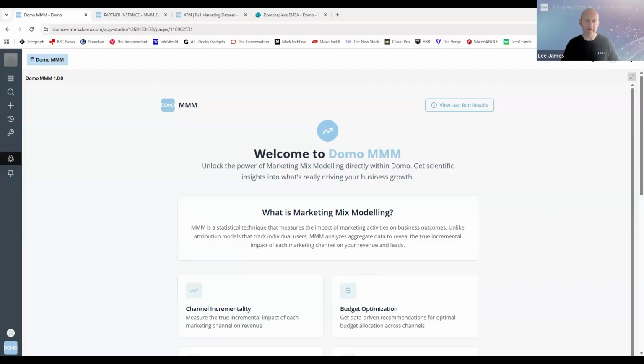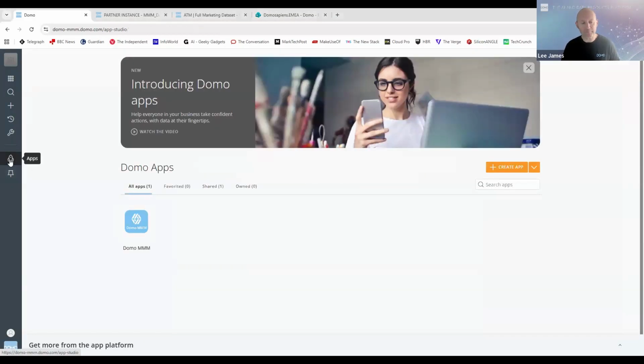So the screen I'm sharing right now is actually the app inside Domo. If we have an existing Domo customer, they will go to their usual app location and see the actual Domo MMM installed inside of their dashboard. If it's a brand new customer, what we do with Domo MMM Premium is that we actually install a brand new instance for them. We'll also install an instance for the Stellar Jupyter Notebook as well, but that won't be visible to the customer base.